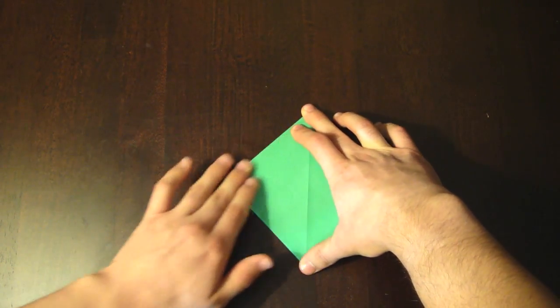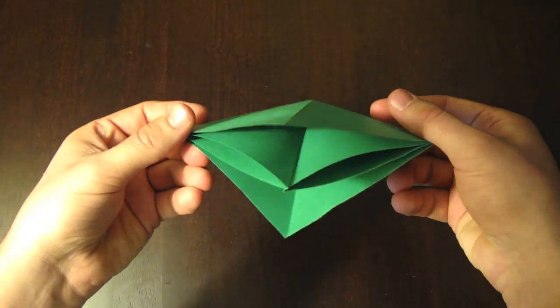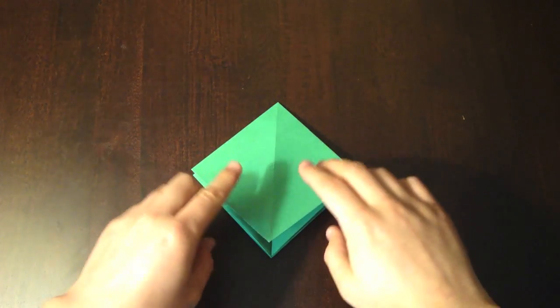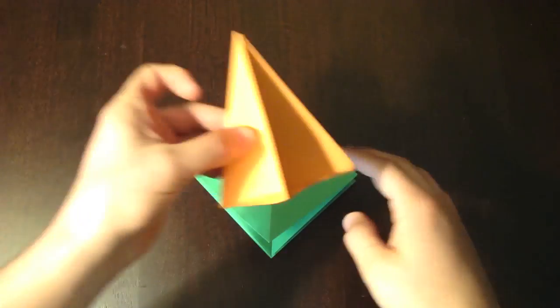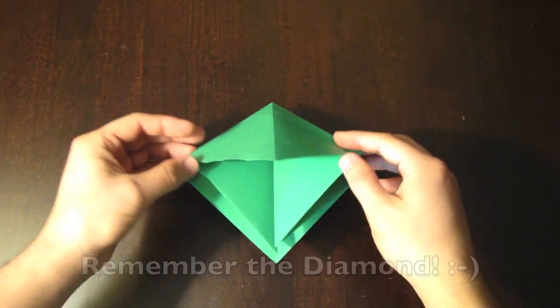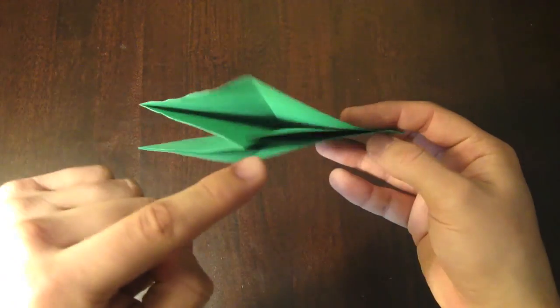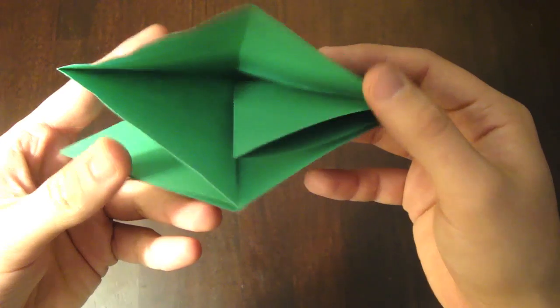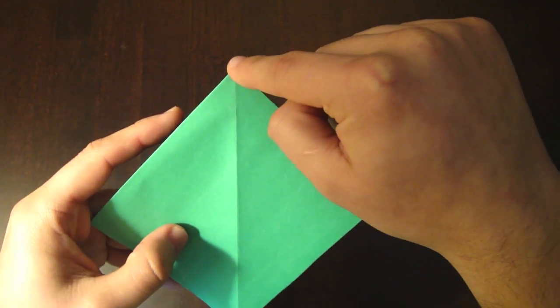Now we have this diamond structure, which is similar to the bird base. We're going to start making all of the pieces of the origami tree with this diamond, even the base of the tree, so you need to remember how to make this. What we're going to do now is, if you'll notice, we have 4 points here on the bottom now. We're going to take each one of those points and fold them up to the top of the diamond.